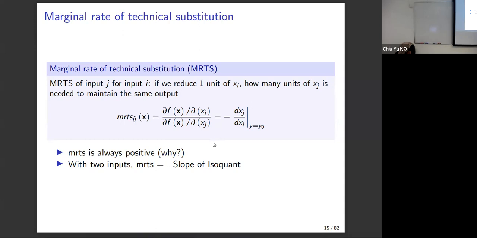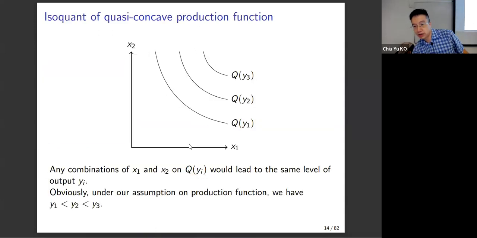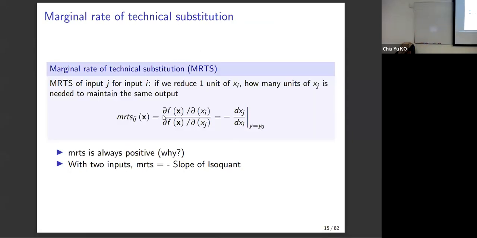Same here. I draw the graph here, right? The isoquant here gives me, if I want to keep the same production level and use one unit less of i, how many units of j I need to put in to make sure I get the same production, okay? And this isoquant, you can imagine the optimum is the same as the input prices. The input price ratio will be equal to this one, because again the story is saying internal exchange rate versus external one. But anyway, we'll talk about this later. But this is the idea, MRTS, okay?